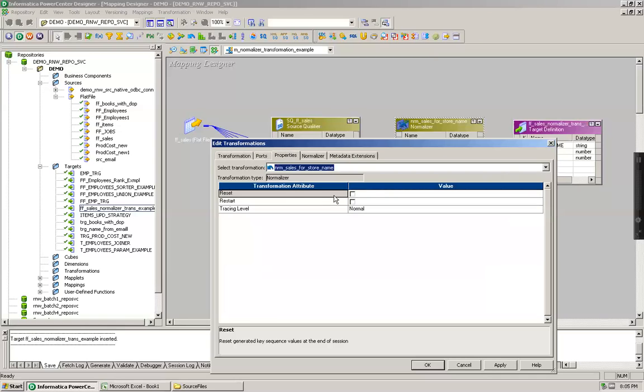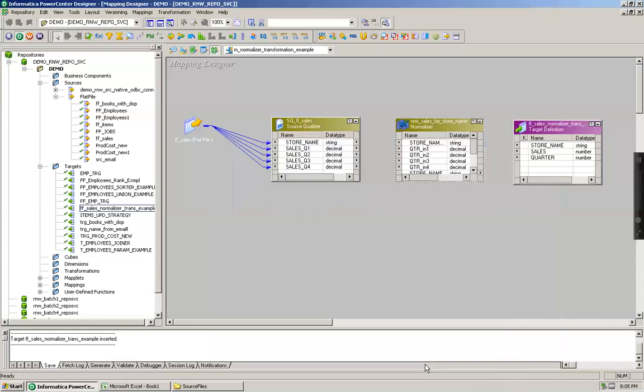So that's the reason I am ticking on this reset option. And restart actually talks that the generated key sequence value will again need to start from 1. So that is what the restart option is. So I'm keeping both as checked. Apply this, say OK.